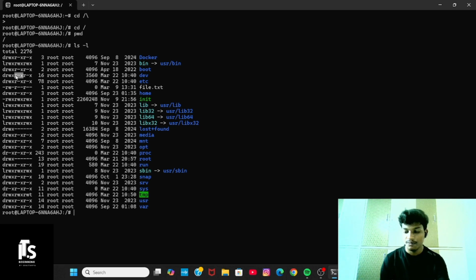Here the group members can list the directory, and even they can access the files of that directory, but they cannot have rights to create or delete or rename the files in the directory. And when it comes to others, here the others have the right to list the directory, and even they have the right to access that directory's files, but they cannot have the right to rename or create or delete the files in that directory.